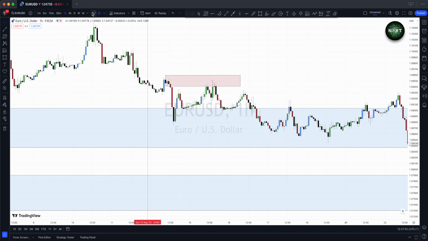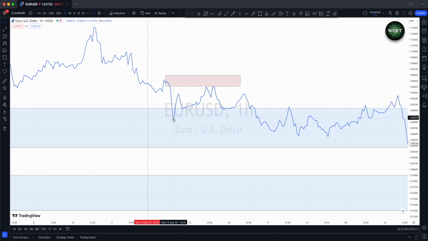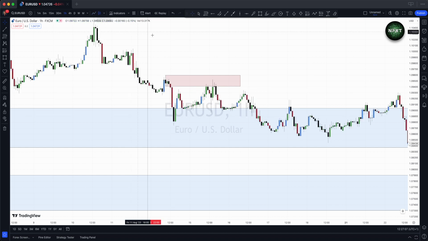Because, again, if we quickly go to the line chart, look at the big push down. We can demonstrate that just by seeing those candlesticks. So if we're looking for an entry to the upside out of this bigger zone, we're not expecting the market to take out this zone, perhaps to sell off this zone. So that means if we're looking for any buys here, we can look to take our buys up to this area of supply. Now, the way we look for a reversal out is we mark off this as a reversal.